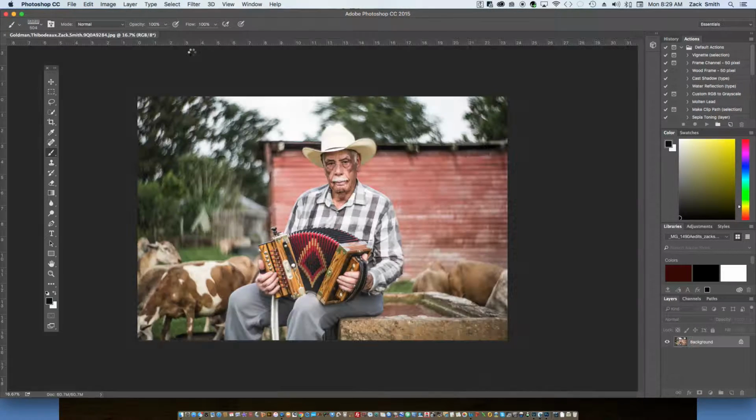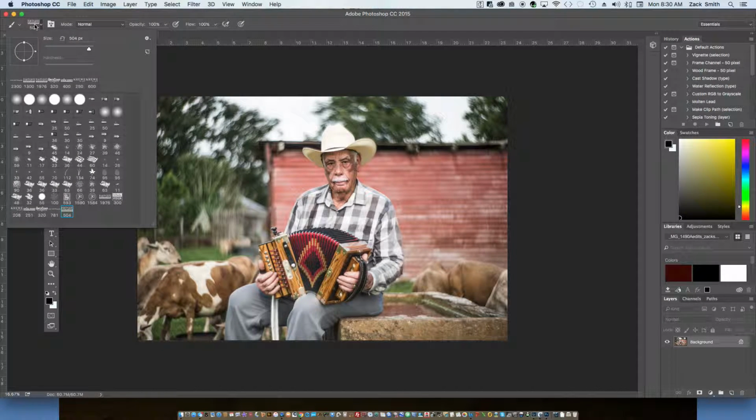This is an image that I've had prepared for a show that's opening this weekend, and I wanted to do a blog post about it, but I didn't want to put the image out there on the internet without my watermark. So I can go over to my brush. So in the Photoshop tool set right here, you have your brushes. If you go up to this upper left corner, you can see all of your brushes here. You have different brush tips, different opacities, different size and hardness that you can change. But all the way down, you have your different logos and watermarks that you've made with your brush presets.